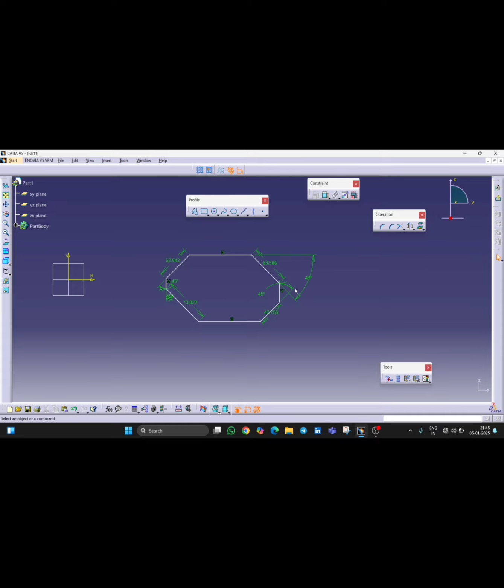It will be automatically constrained, and the remaining constraints you have to give with the dimension constraint. So like this you can use the chamfer operation.